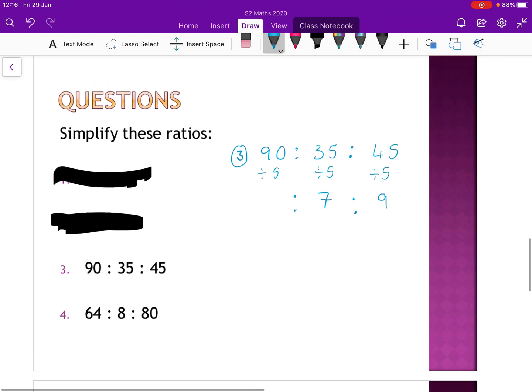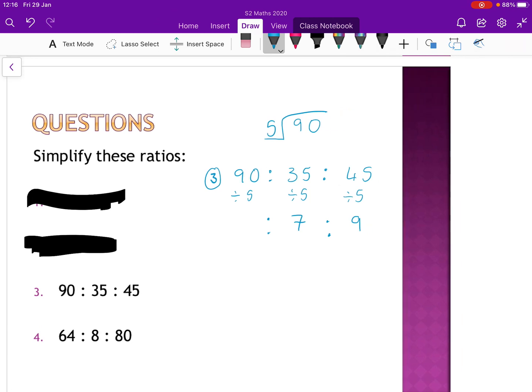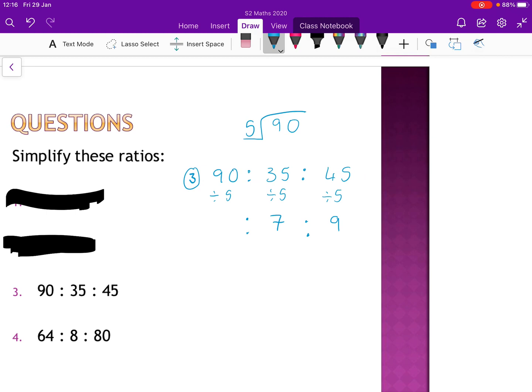First one's a little bit tricky, but again we could just lay that out as a little division sum that we did last time. So I'm going to do 90 divided by 5. So how many groups of 5 are there in 9? Okay, so again you could draw out your little dots. The other way you could look at it is you could actually look at your 5 times table. If we wrote that out, well 5 times 1 is 5, 5 times 2 is 10. And I'm looking for 9 to be my answer. So it's not 9, but it's in between there somewhere. So there's only one full group of 5 that you can get. So we know that 1 goes up here.